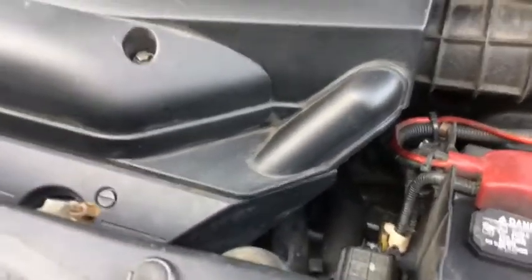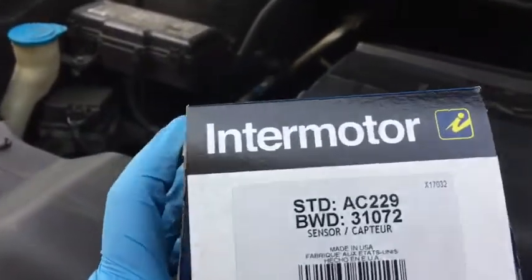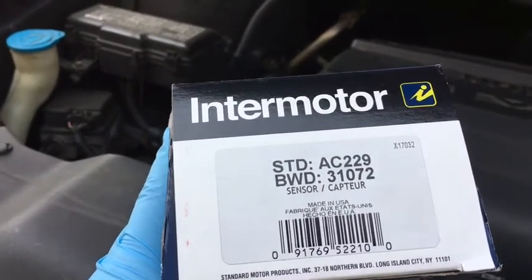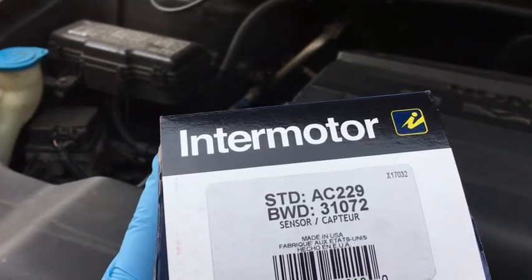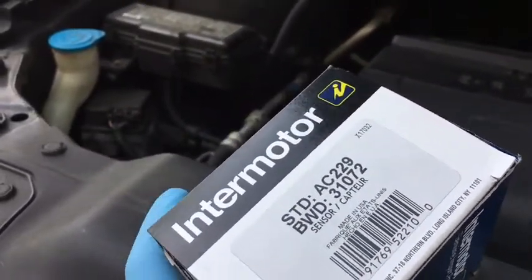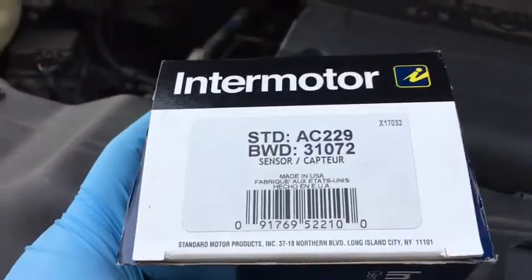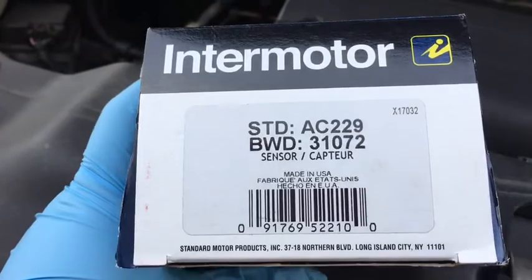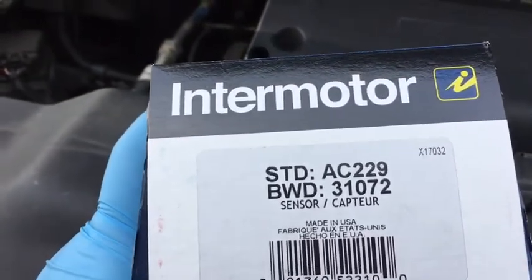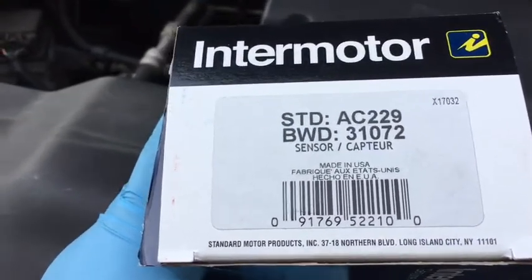So to continue, first and foremost, you need an idle air control valve. It goes against my better judgment not to use original Honda parts, but due to the nature of the problem, which means I cannot run the car while the part is defective. The original Honda parts were all special order. So against my better judgment, I went to my local Pep Boys, and this is the part number they gave me. I did look into other retailers, but this one I saw was made in the USA, so I opted for the better quality one.